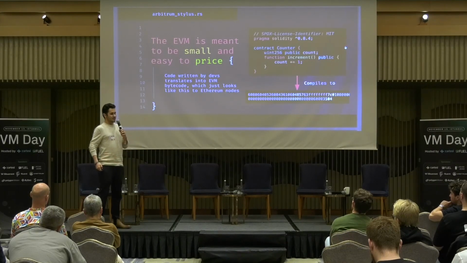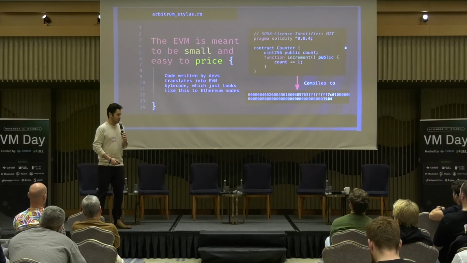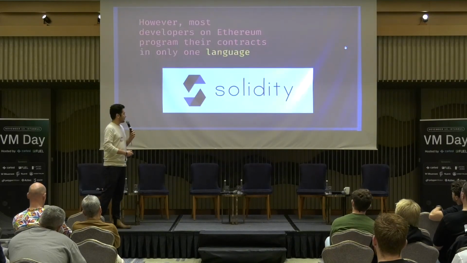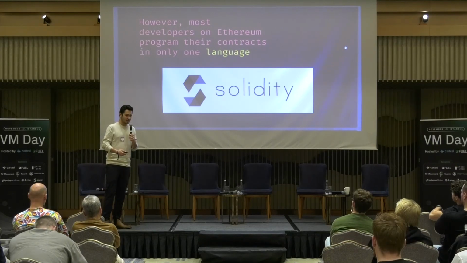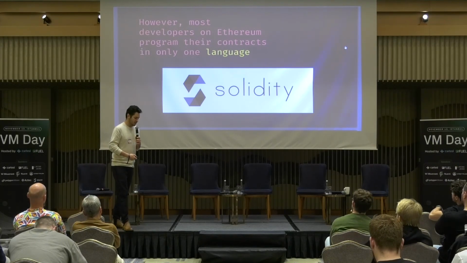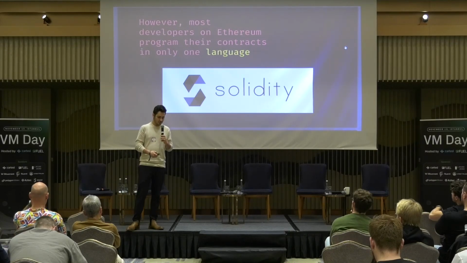So the EVM is, of course, meant to be small and easy to price. And the bytecode can be fairly small. It looks very transparent. It's simple. But of course, we've had so many developers adopt Solidity as the primary language, despite us having others such as Vyper and such others that are coming up, such as Fe lang.